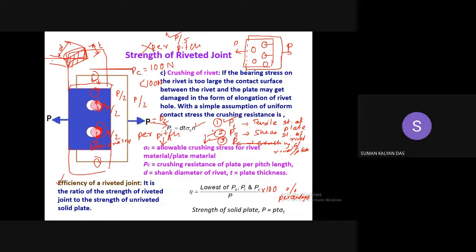Understood? So I have no use for thinking of lower loads; I have to determine the critical limit load and make people aware of it, suppose you are actually supplying this riveted joint to some person. So you have to tell them to please keep the load below 100 Newton, otherwise there are chances of failure. In fact, because 100 is the calculated limit, you may ask them to keep the load below 50 Newton, because from your side you can keep a factor of safety if it is a very critical application.